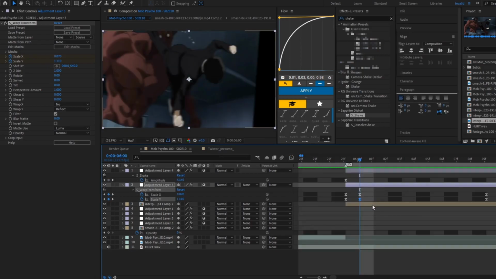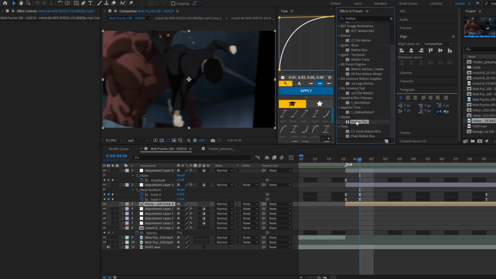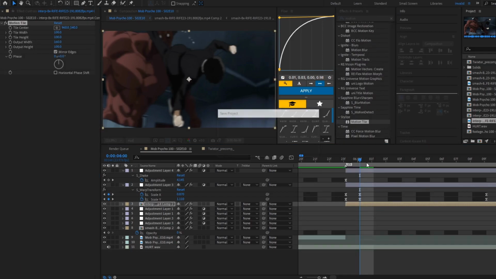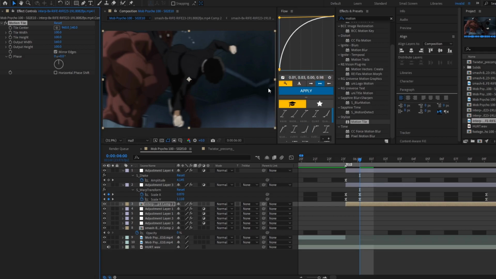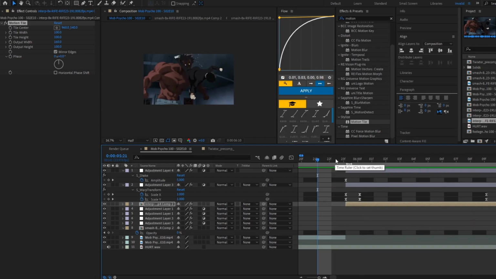Now I just add a bit of motion tile to cover up the black bar there. In some scenes it's not as noticeable as others, but you see, that covers up really well. I'm not even gonna lie, that covers up so well. I don't know how to describe it, but that's a blessing.